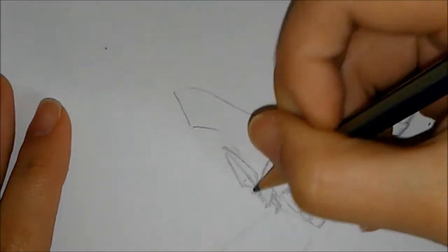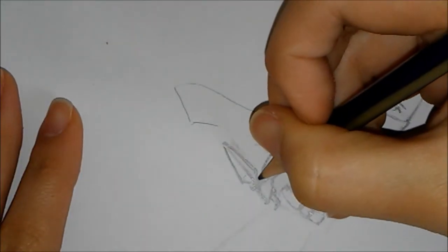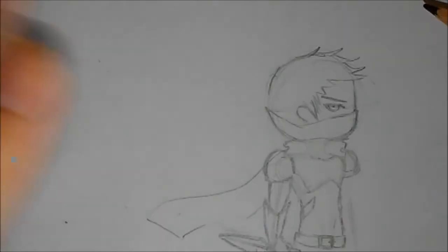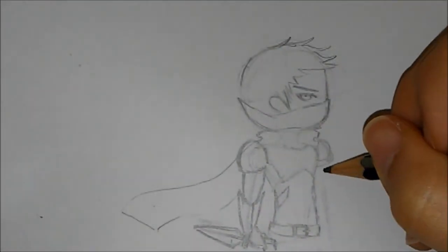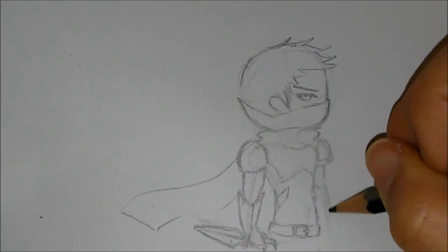It kind of looks like a kunai now. Whoops. Oh well. Okay. There you go. There's my dagger. Alright. Now for the other arm. I'm going to put it over here.